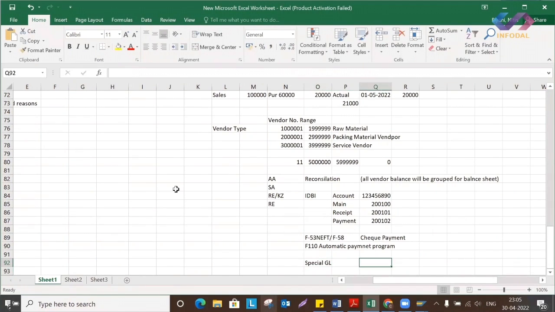So what is that? Suppose when we are making a payment to the vendor, that will be a normal payment on the basis of invoice. But sometimes it's required that we make payment to the vendor in advance. So suppose the goods will come after 10 or 15 days. We have created the PO and given it to the vendor, and he is asking for some money because they need to do the production for the goods we are buying from the vendor. So in that case, sometimes we need to make an advance payment to the vendor.